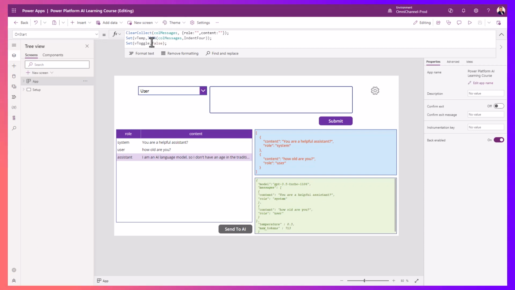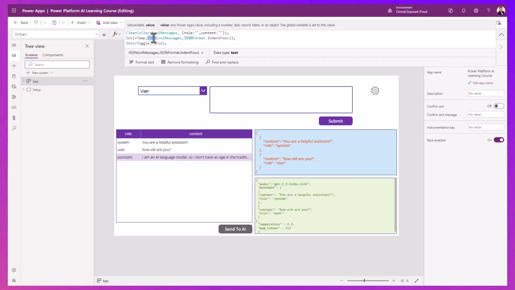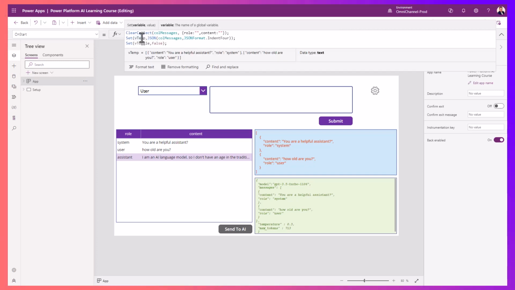And then what I'm doing is I'm using the JSON function to take my collection, which essentially is an in-memory table. And what I'm going to do is I want to turn it into JSON. And I'm going to store that returned value in this variable. I always name my variables v, whatever I'm going to call it. That way, at least I know it's a variable. Collections, I always do like col for collection. And columns get somewhat interesting because we got columns over here in a table. I usually use like COLU so that I know it's a column.